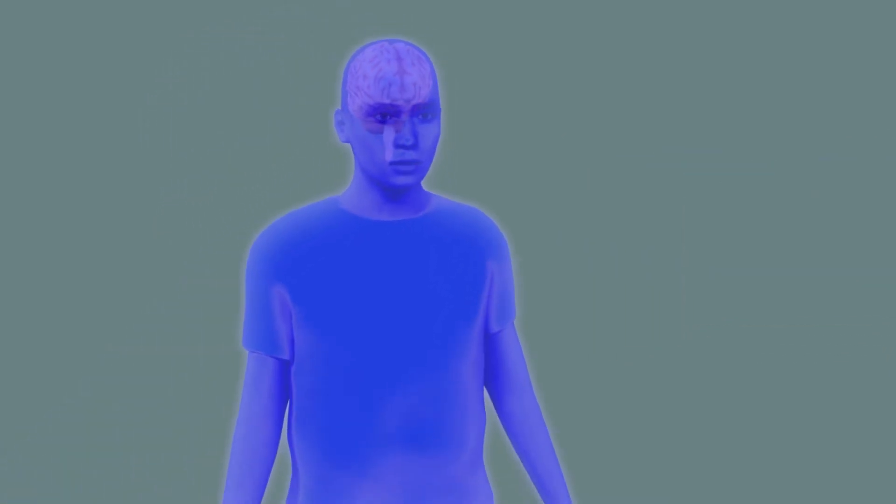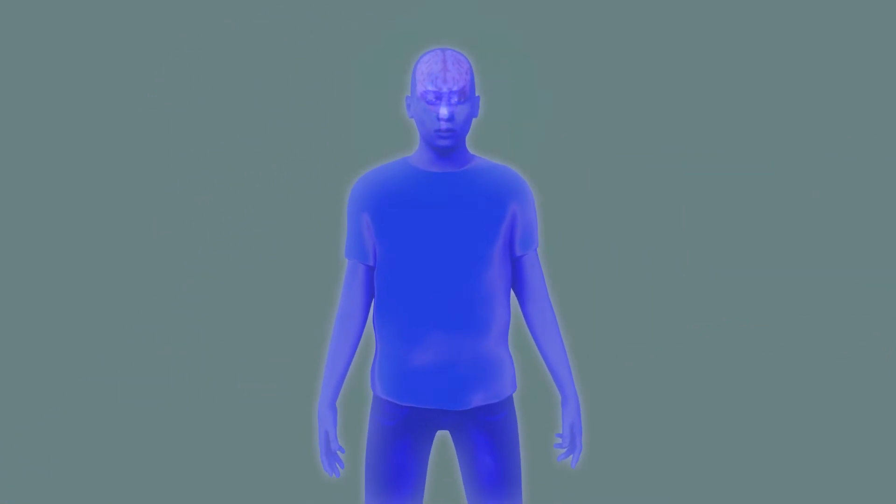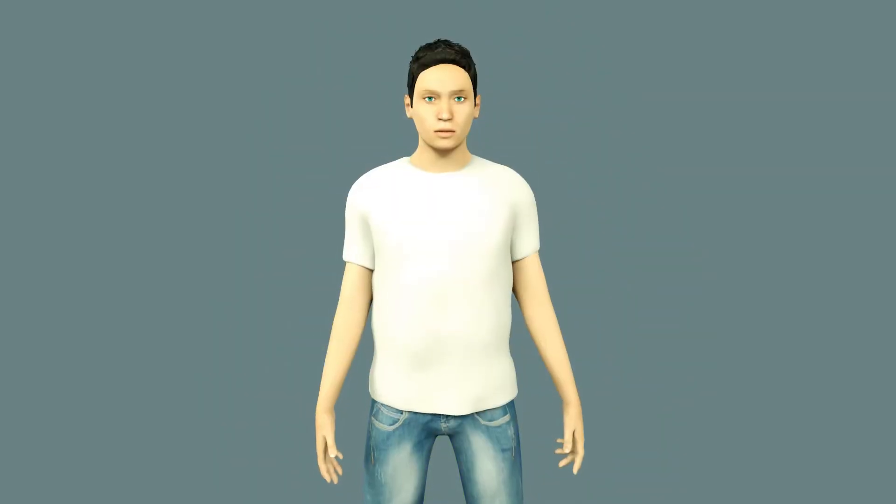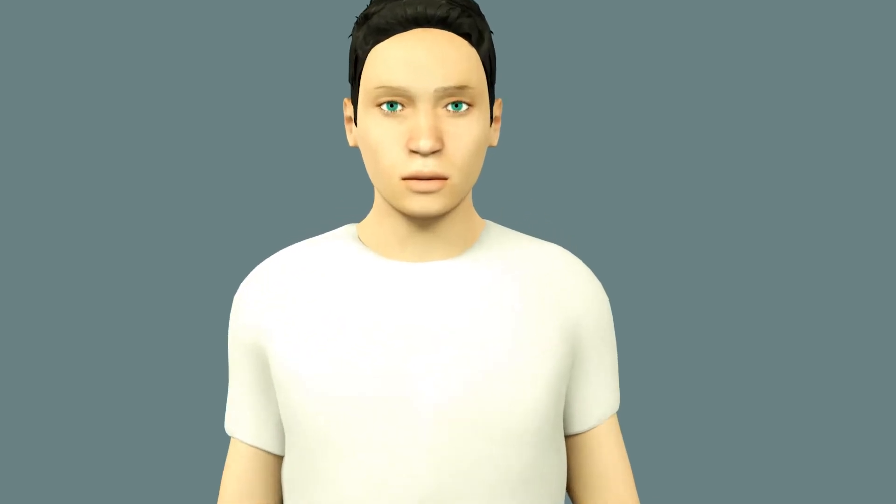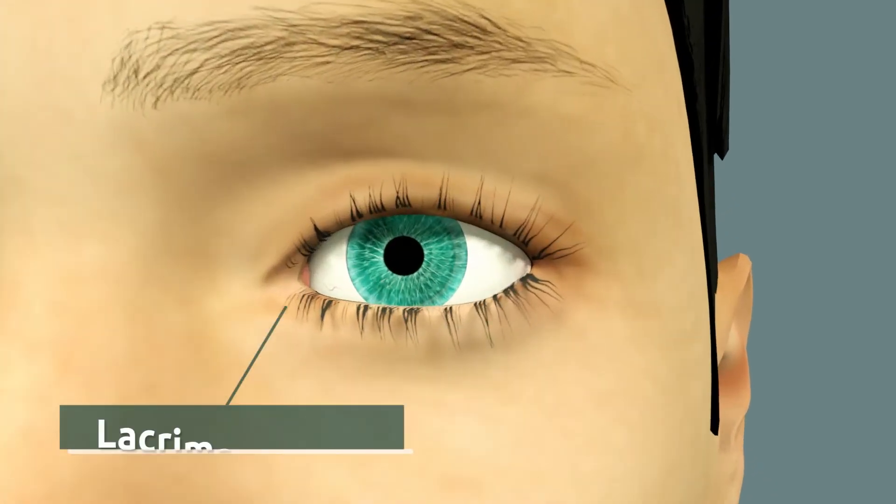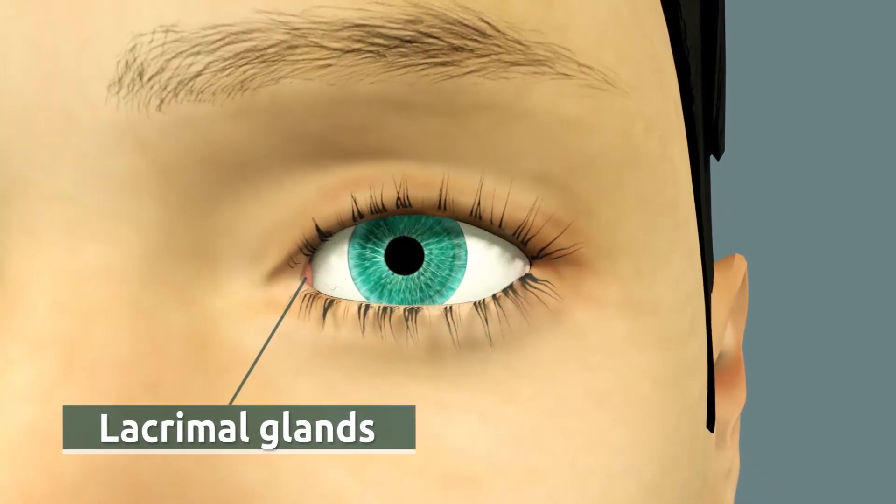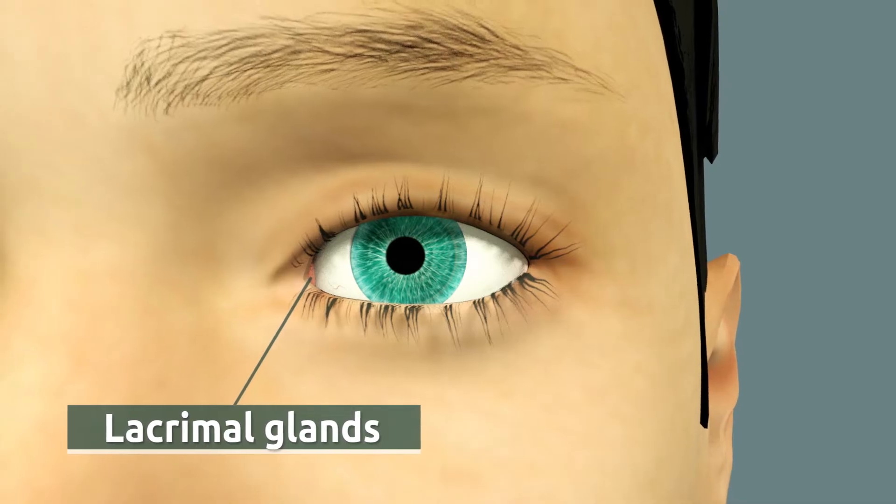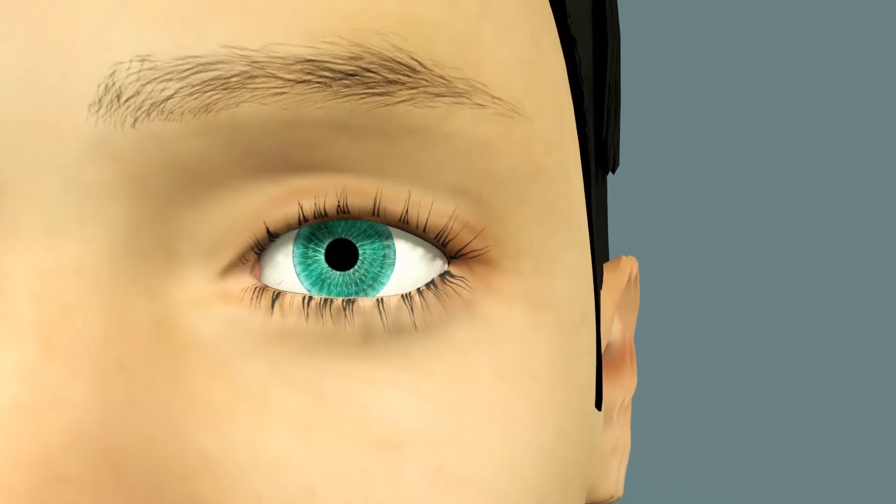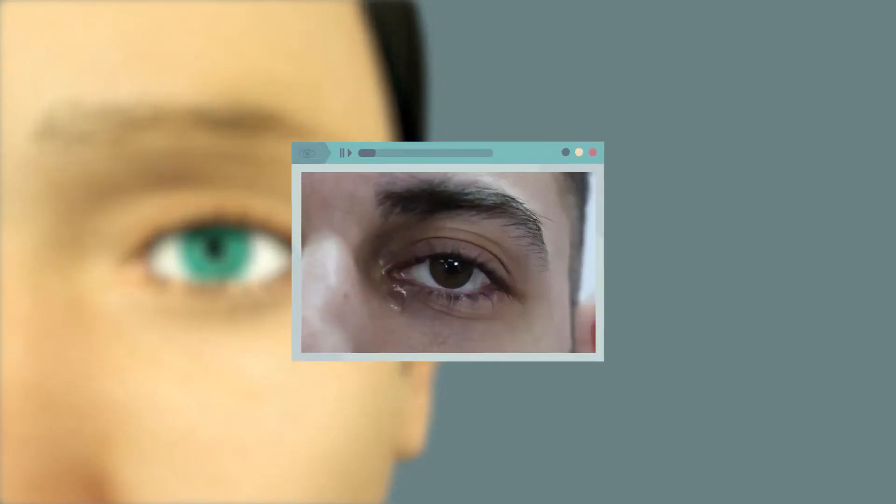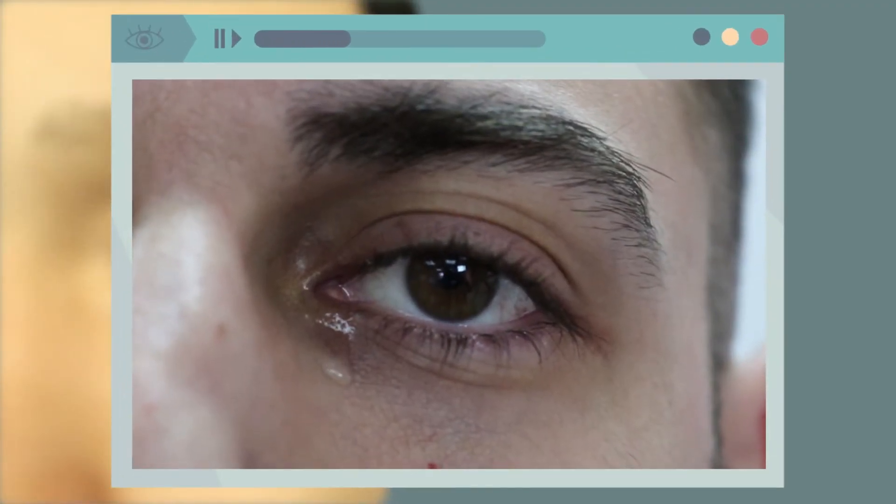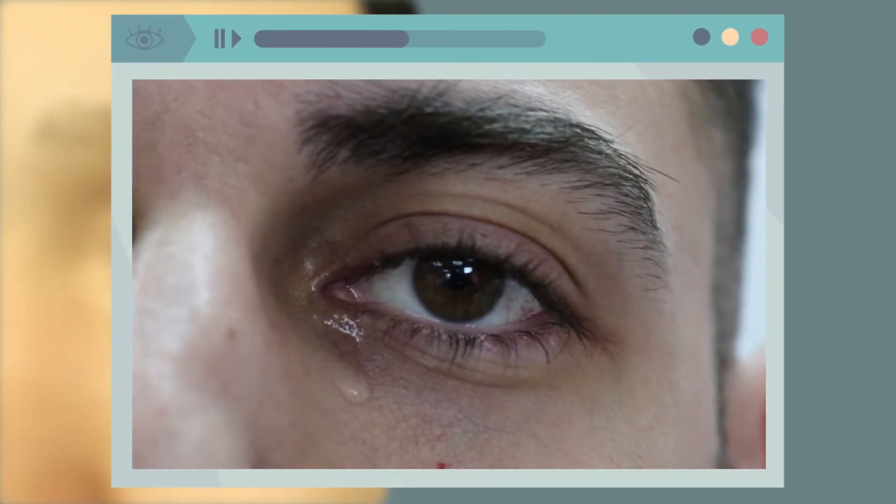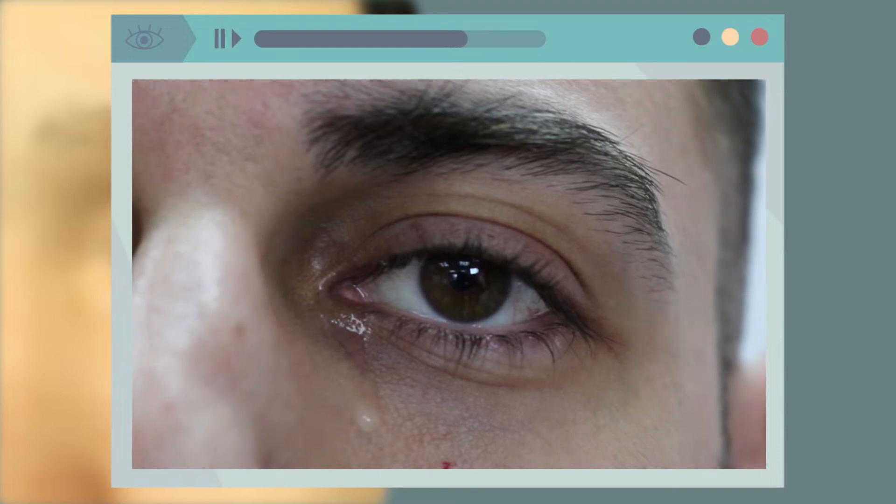These are the parts of the eye. The function of the lacrimal gland is to produce tears, an element of great importance as tears carry nutrients and oxygen. Tears also help to keep the eye clean and moist. Did you know that our eyes produce tears constantly without us realizing it?